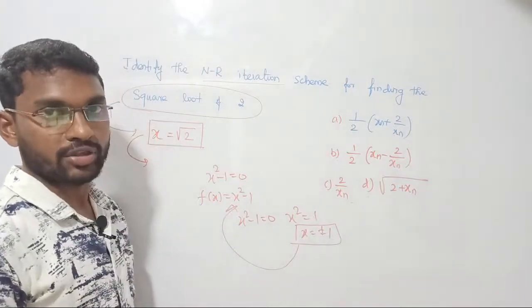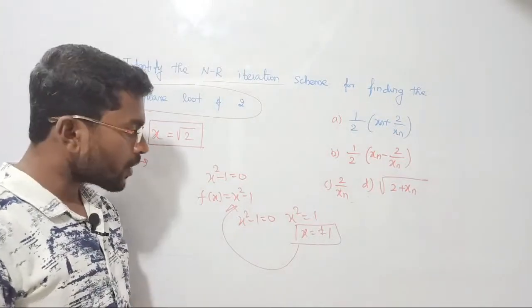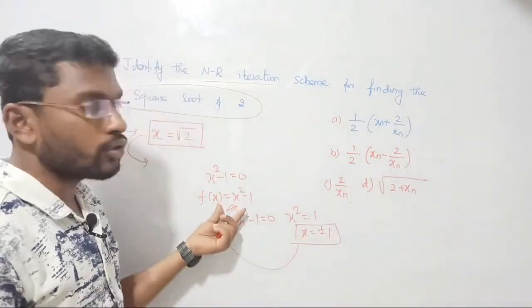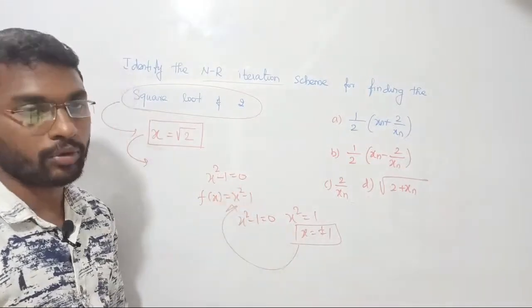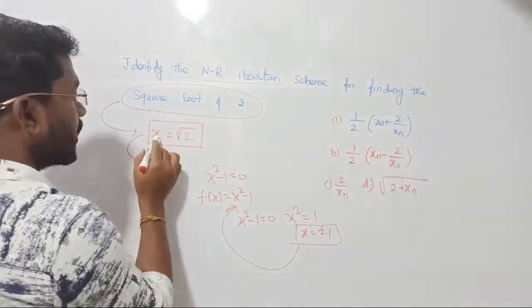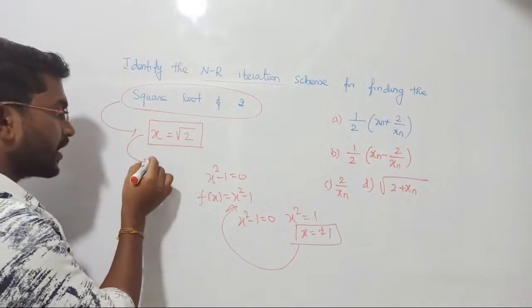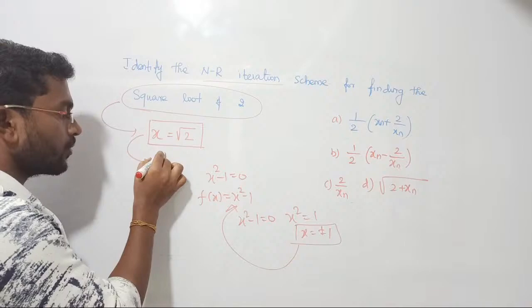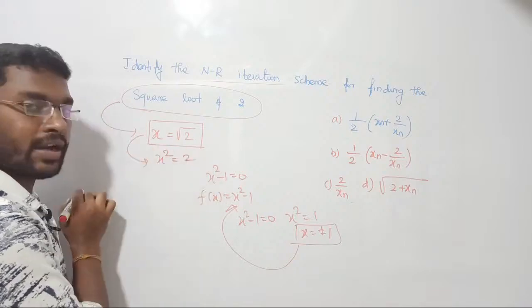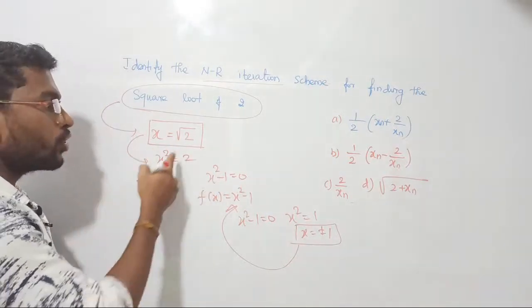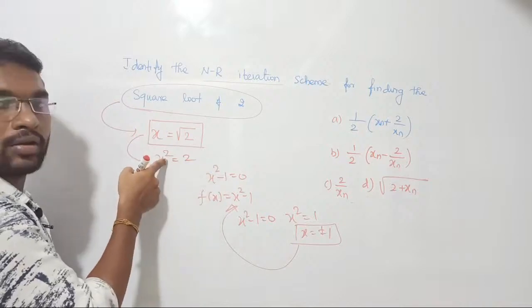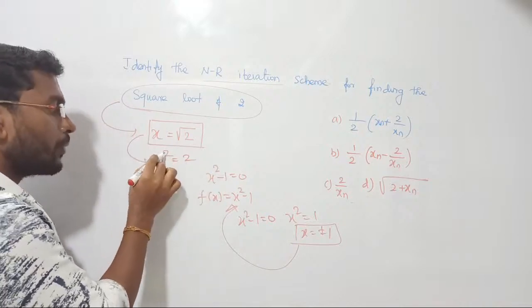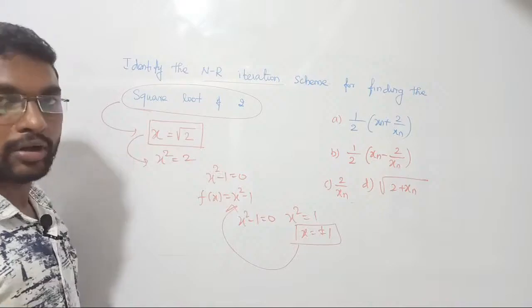not? My question. Yes, we can. If the root is given, then I can do it. Right? Definitely we can do it. So, from that, I can say, if x equal to root 2, then how can you write this? Just take square on both sides, such that it is going to be x square equal to 2. Can I write like this? Any mistake? No. Where would root 2 have come from? There would have been a square here, and 2 here, and when you pass the square to the other side, it would have become root 2. Do you all agree with me?